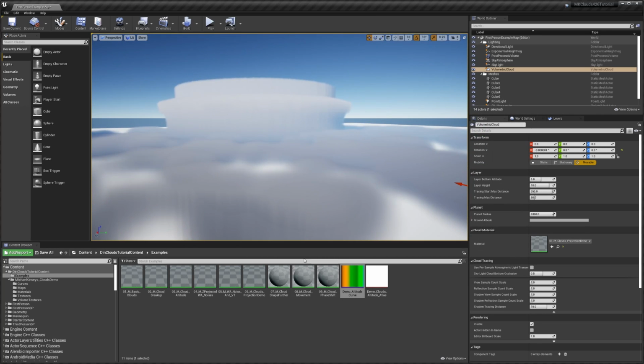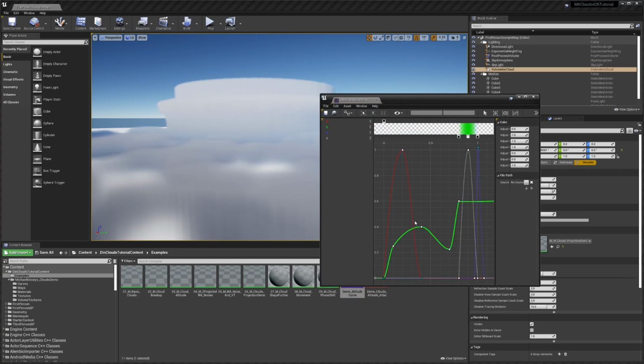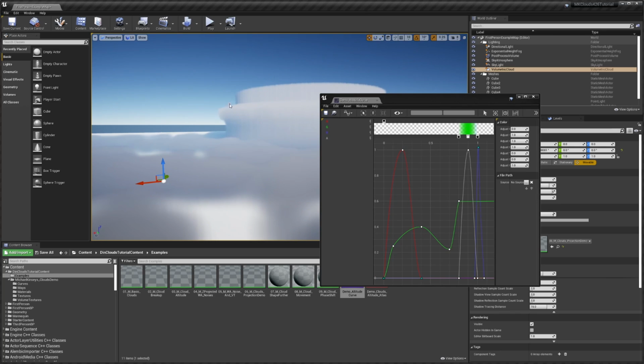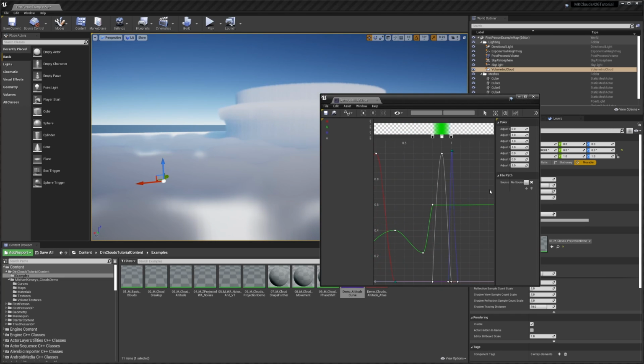So from that, what we can get is, since this is the green curve, the red curve I'm using for these lower clouds, and then the green curve I'm using for these larger clouds. And then in my material, that's where this curve is from. I have those cirrostratus clouds, which are high altitude, so they're closer to 1. And then we have those cirrus clouds, which are super wispy, and those are just all the way up to almost 1, so 0.969 to 1. So that's how I'm controlling the shape and altitude inside of this material using curves.